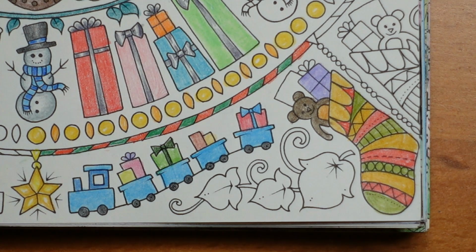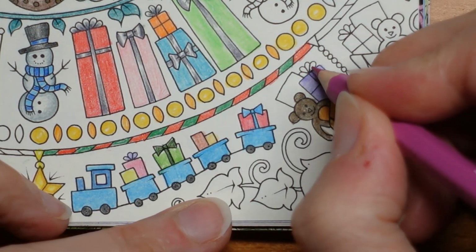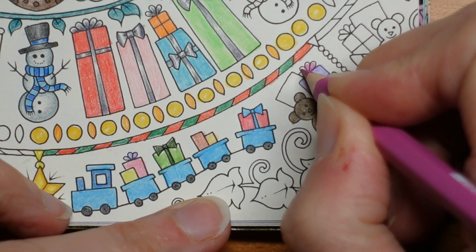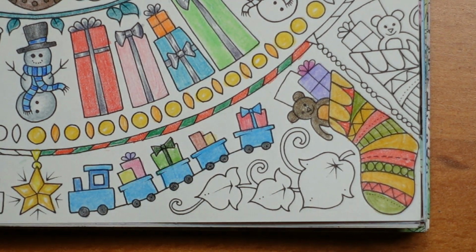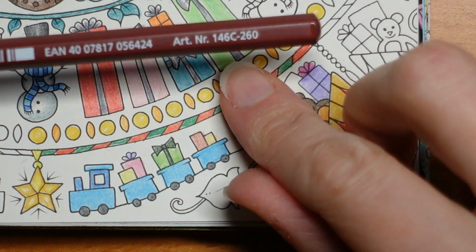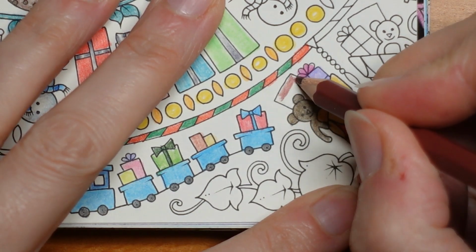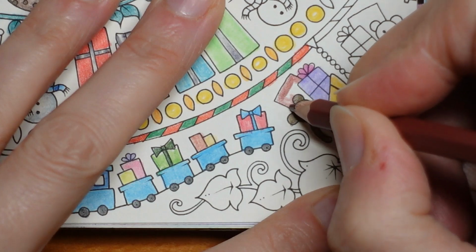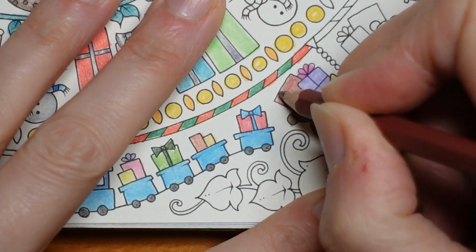We'll do, what colour bow? What have we got here? What's that colour? Yeah, 61. I think we'll use the 61, which is our dark mauve for the bow. It sort of matches, but it's a slightly different colour. And then for the other present, I think we'll use this. It's 260 and it is called mauve, but I've never seen any mauve that's this colour. To me it looks like a red, like a Tuscan red, or a red violet, but you know. There we go.